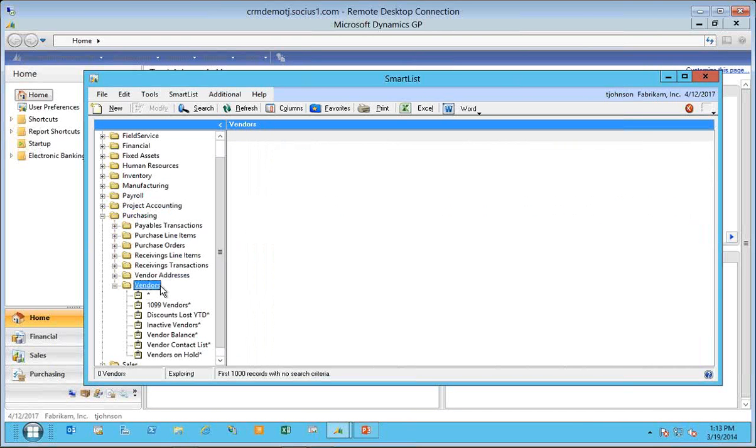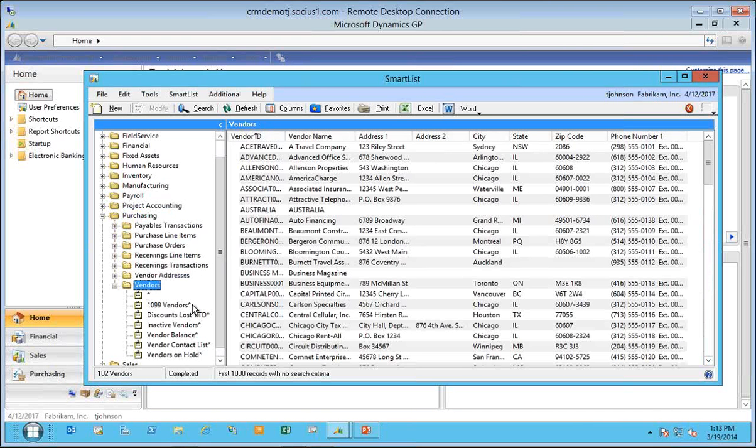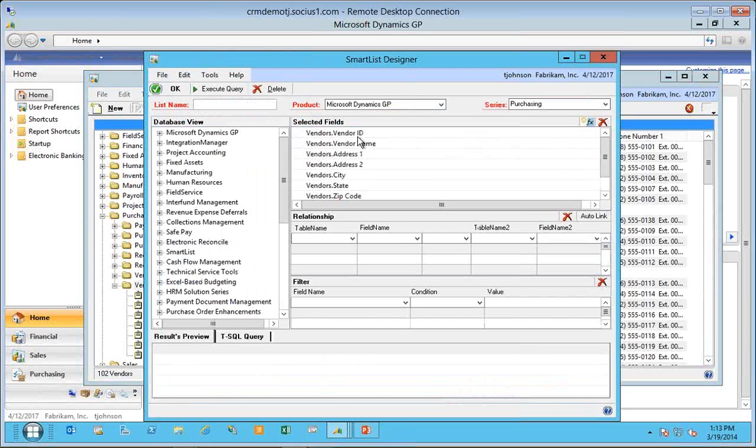I want a brand new one, so I'm going to come up and just pick something that's not a favorite, and I'm going to choose New. And so, well, that didn't work. So I'm just going to get rid of these real quick here. We'll do that because I want to walk you through adding tables and things like that. So what we're going to do, remember, is we're going to use our vendors, and we are going to add the purchase account to the vendors. So we'll just call this vendor purchase account.